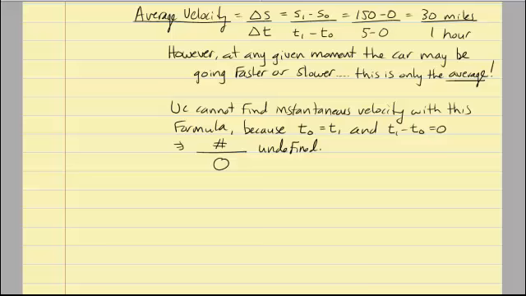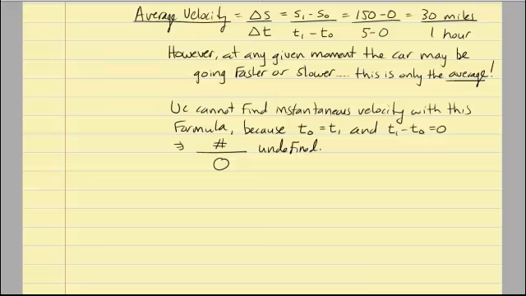We should be able to get a good estimate of instantaneous velocity by using a very small time interval to compute average velocity. So for instance, instead of taking our average velocity over 5 hours like we did up above, maybe we would estimate our instantaneous velocity by taking our average velocity formula over a 2-second interval, or maybe a 1-second interval, or even smaller than that. So again, a good estimate of instantaneous velocity can be found by using very, very small time intervals and computing the average velocity on that very small time interval.